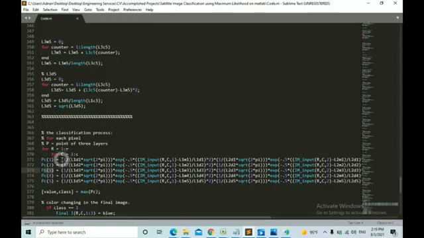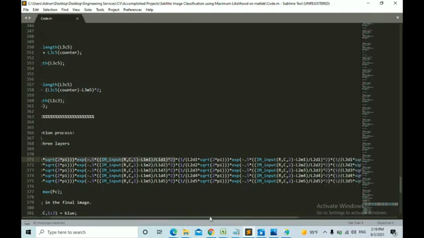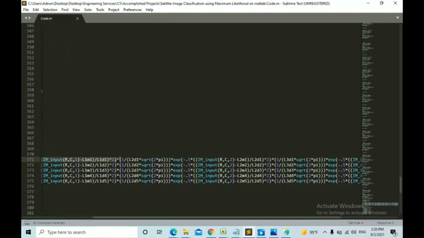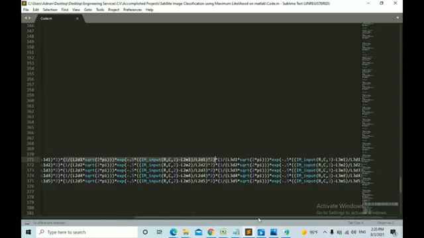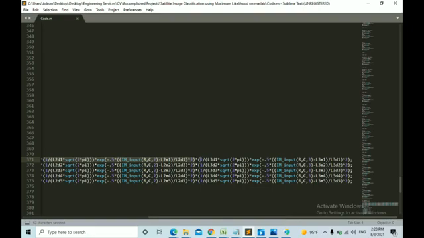So how do we compute the likelihood of the pixel belonging to class 1? We'll compute the likelihood of the pixel belonging to class 1 layer 1, and multiply that by the likelihood of the pixel belonging to class 1 layer 2, and then multiply that by the likelihood of the pixel belonging to class 1 layer 3.